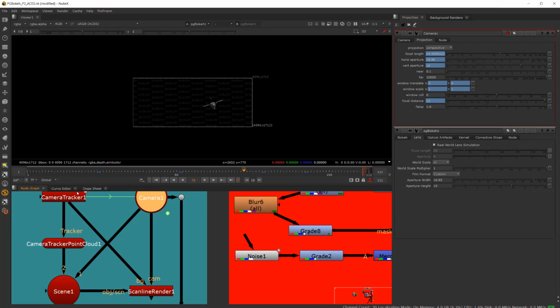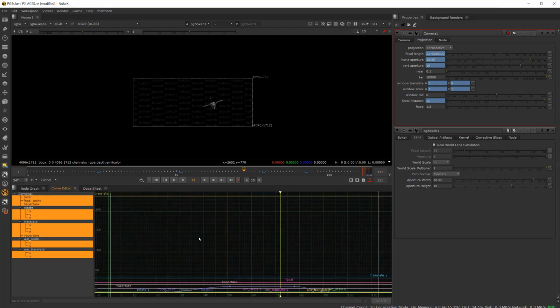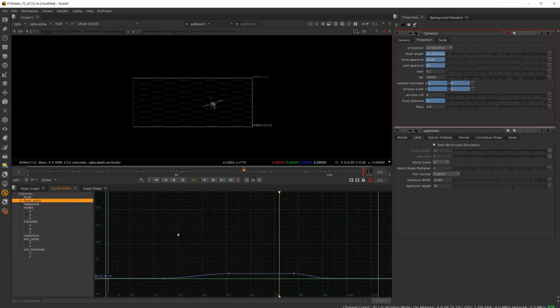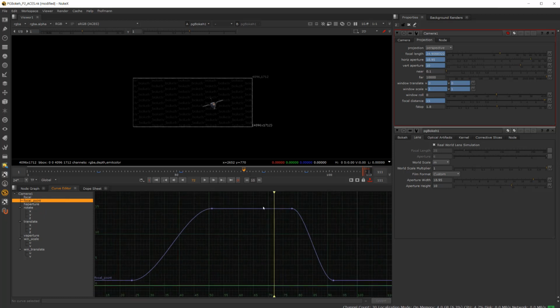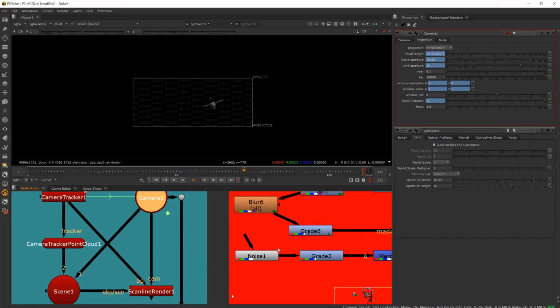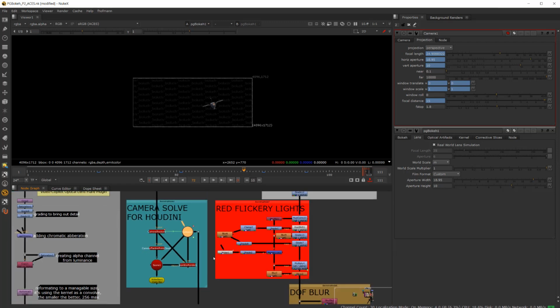So if you take a look at this camera and we go over here to our dope sheet, or curve editor, I should say, and go to the focal point and frame it. This is the rack focus that goes from my nephew to the drone and then back to my nephew. So again, it starts here, and this is in meters. It gets to about 15 meters. That's how far it is, and it goes back to less than a meter for my nephew. So this is all real time based on real numbers and real scaling taken into account inside of Houdini ahead of time so that this will work. And according to the experts, we should have a bokeh that is physically accurate in this process.